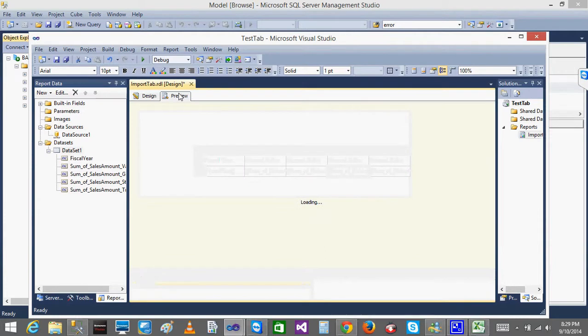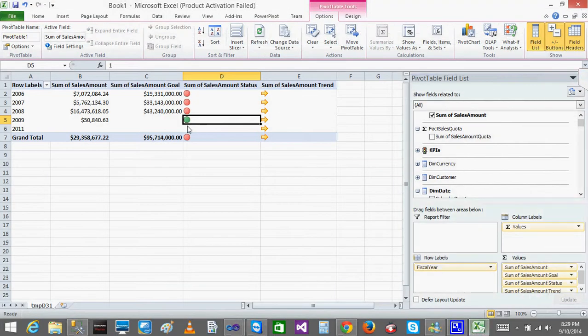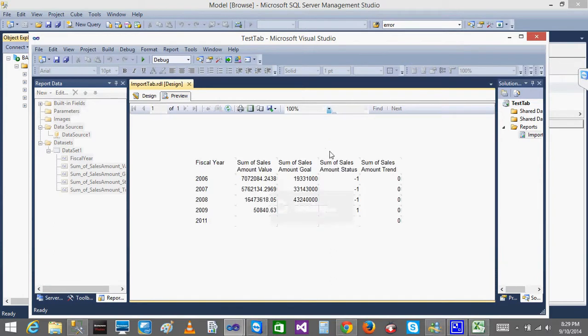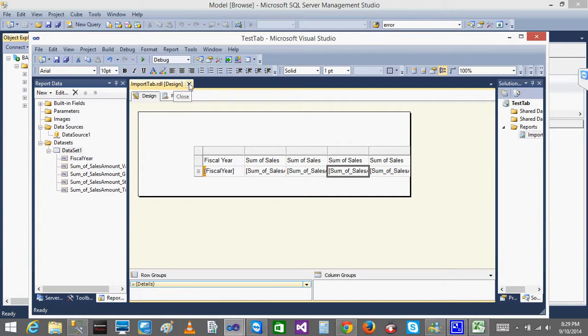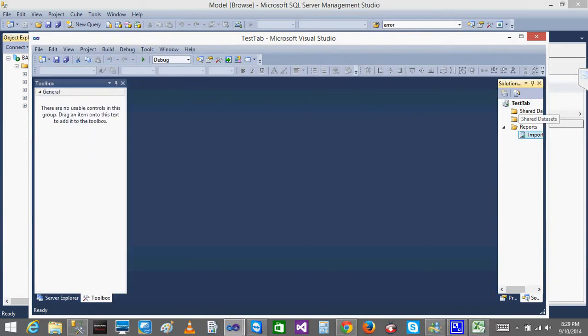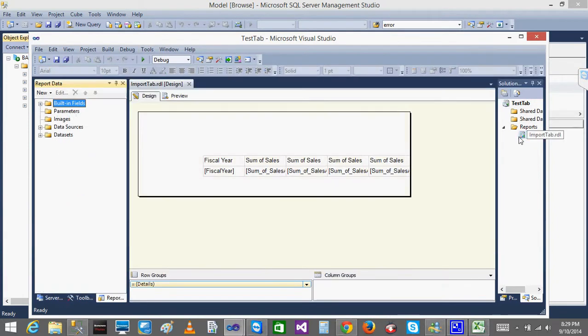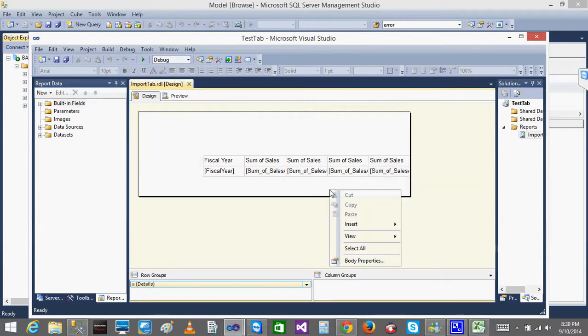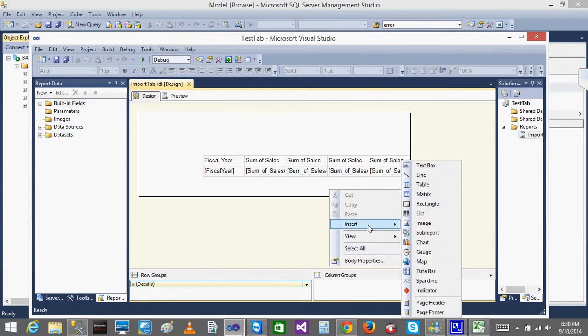When I see the preview, now you can see I'll not be getting the same structure as in Excel. You're getting colors, right? But here you will not be. In the SSRS, you will not get color. It will show -1 or 1. This is the way how it shows. So accordingly, you need to go and play around with it, and based on that you can write your own expression in the SSRS report. So instead of that, I'll go here, click on this, or else I can create one more thing, insert.